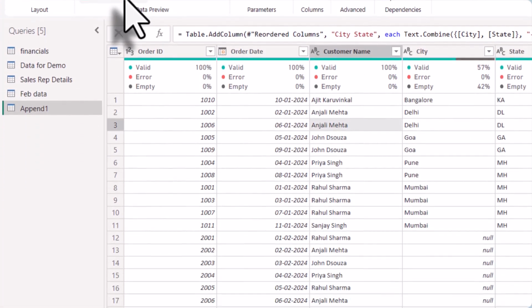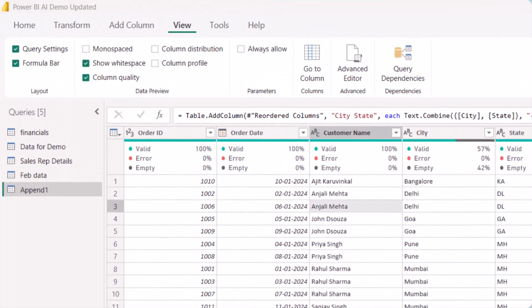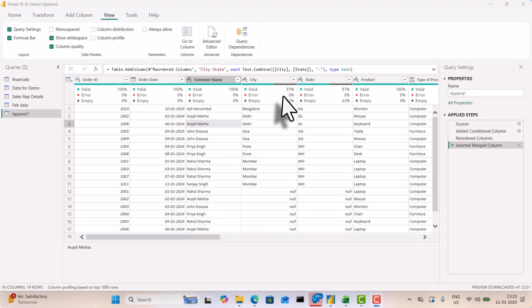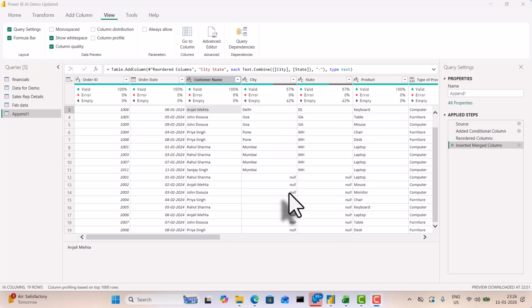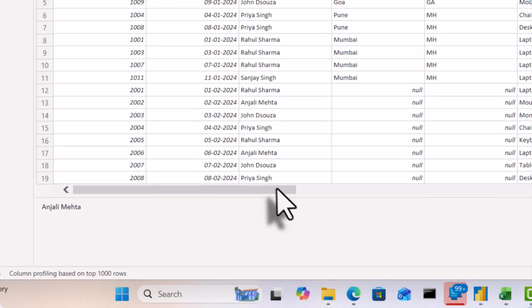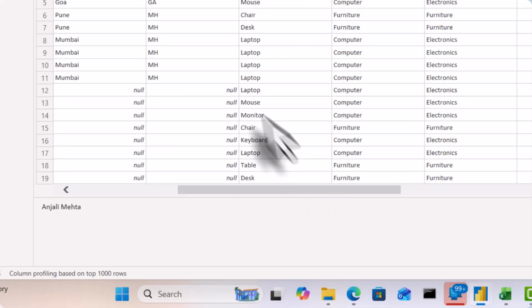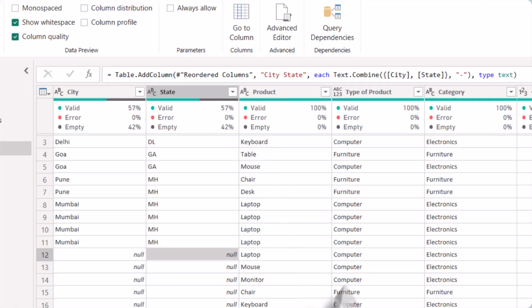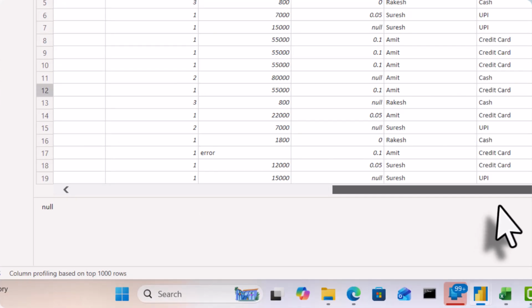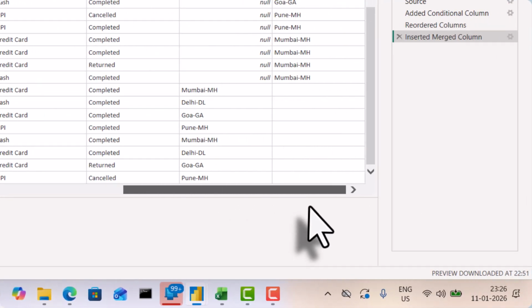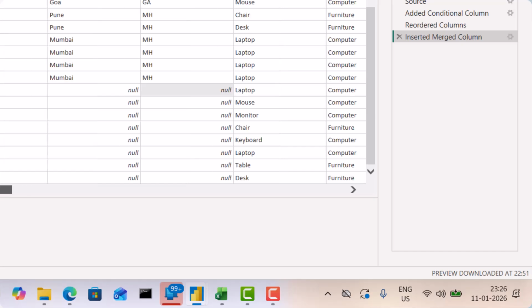Column quality, as soon as you select it, will show whether the data have any error. If there is any empty data, so 42% of this column is empty, you can see yes, it's correct. So many nulls in here. Here also we have null columns. Null means empty, so it shows correctly. It can also show you errors if there is any in the columns.